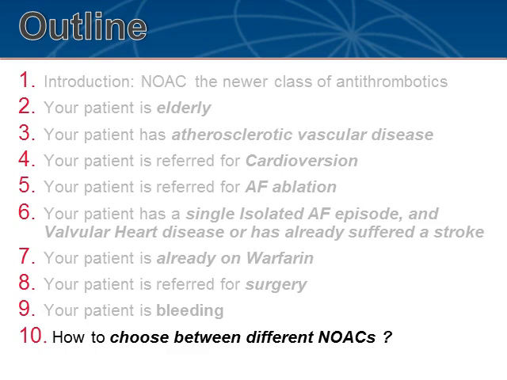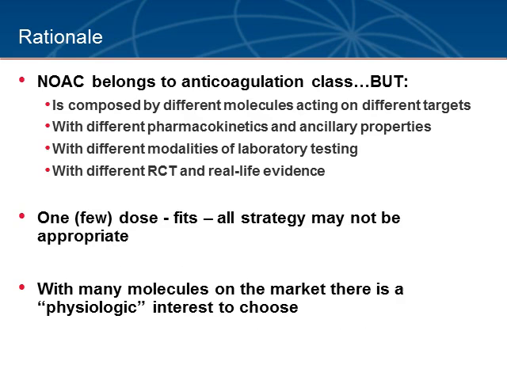Maybe the most difficult and most tricky question is how to choose between NOACs. Why this question? Because NOACs belong to the anticoagulation class, but they are composed of different molecules acting on different targets. There are different pharmacokinetics and ancillary properties, with different modalities of laboratory testing and with different results from the randomized clinical trials and real-life evidence.